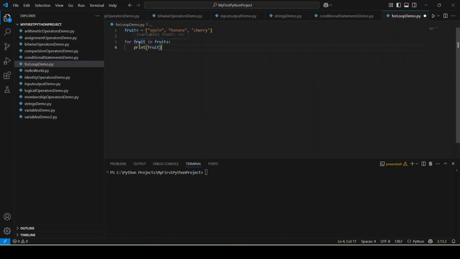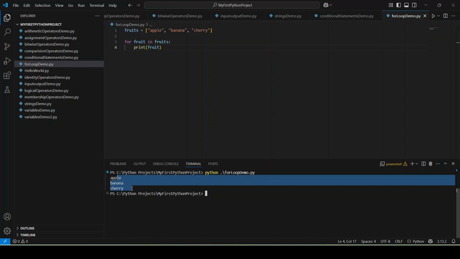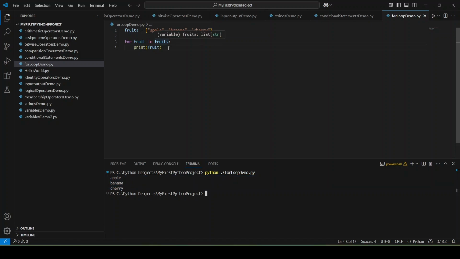So for every iteration, one fruit will come into the variable fruit from the fruits iterable, and that will be printed in this line. If you save this and run python for loop demo.py, you can see apple, banana, and cherry are printed to the console. So this is how we can use for loops on lists.